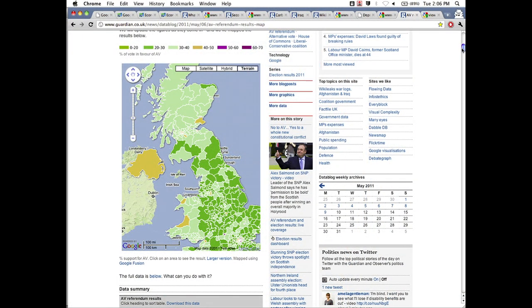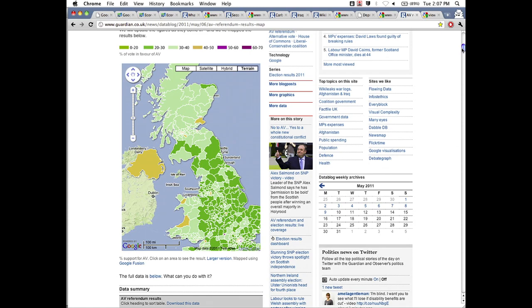And basically all we had to do to change this map, to make it live, was every 10 minutes just update the data on the data sheet. That's all we had to do, just load in the new spreadsheet, because we were getting a spreadsheet download of the results, and just had to upload that. And so it turned that map into a live map, and people were using it during the night. Every 10 minutes it was like a 30-second job.